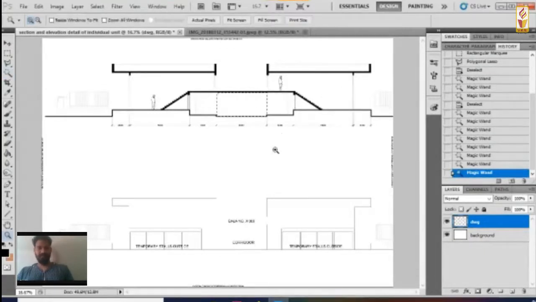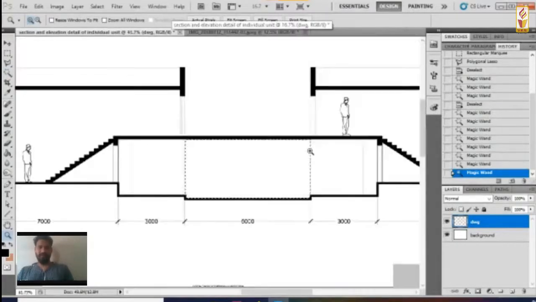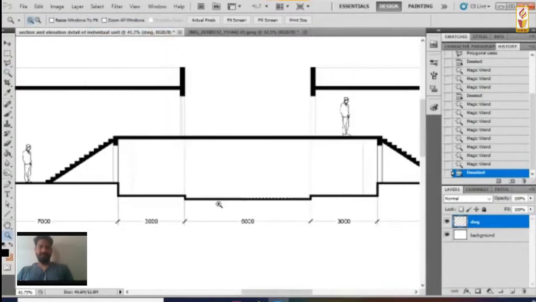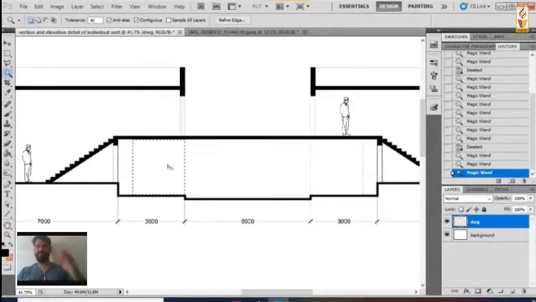So especially in drawing, I'll zoom in again. So you can see that there are these thin elevation lines which are drawn, right? So it actually selects this area which is there between that. So if you worked on CAD, you understand it is very similar to the way hatch works, right? So when you hatch a particular area, you have to make sure that it is closed from all of the sides. Otherwise, the hatch flows out, right, and it covers the entire area. So that's basically how it works with this as well.